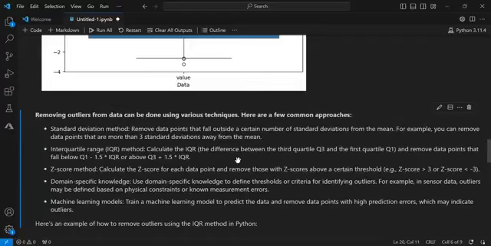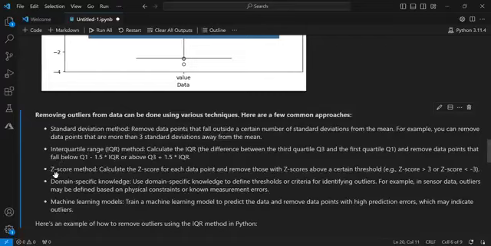So then how do we remove the points? If the data points fall below Q1, then we can remove them. If they are above Q3, you can remove those too. So you need to calculate Q1, Q3, and the interquartile range, and then use comparison logic to remove those data points.